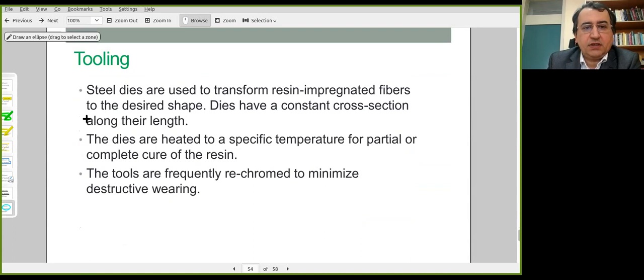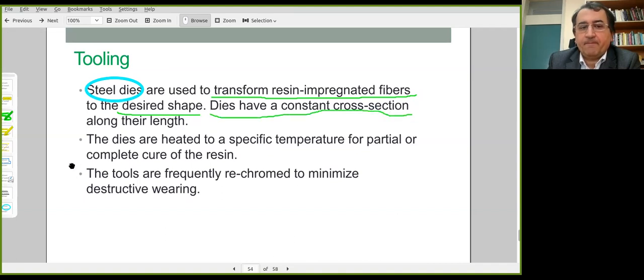The tooling is the die. This is generally a steel die. This converts the resin impregnated fibers to the intended shape. It's always a constant cross-section application. They are heated. Wear, abrasion, and friction could be a concern here, and the tools are re-chromed to minimize damage due to wear on both the die and the cylindrical body itself.